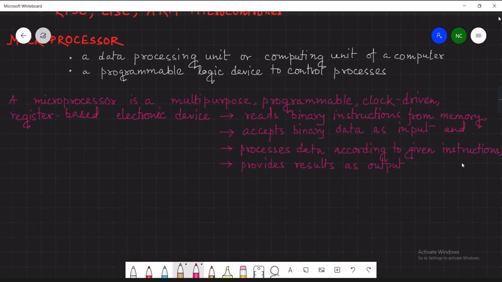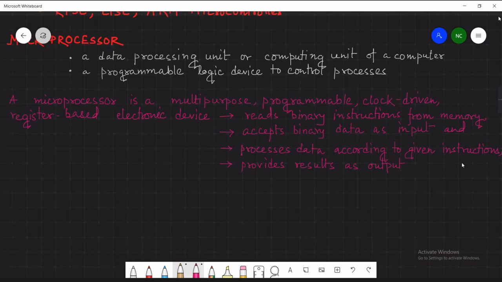It's a multi-purpose, clock-driven, programmable, register-based electronic device that can read binary instructions from the storage device, accepts binary data as input, and processes those data according to the given instructions, and finally provides results as output.